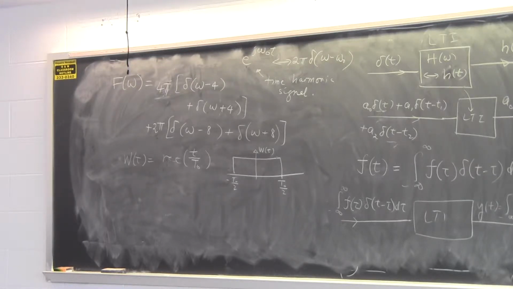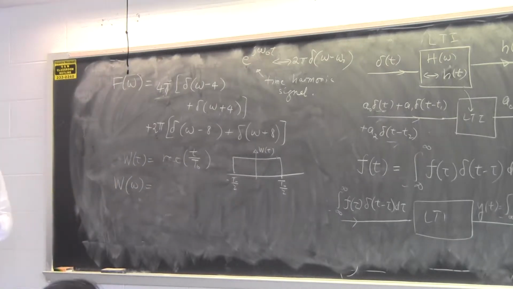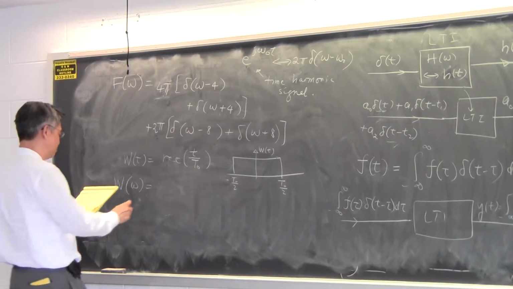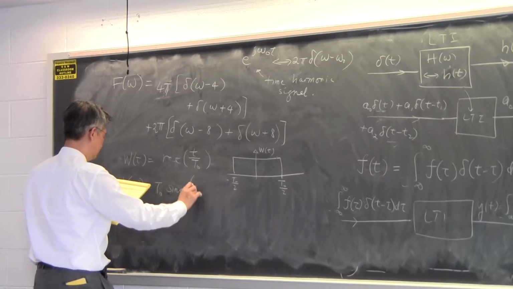So you're going to take this rect function to the Fourier space. And we know how to figure out what the Fourier transform of this is. When you take a rect function to the Fourier space, what do you get? A sinc function, right? And then you can do a table lookup, or if you don't like table lookup, you can just derive it from first principles.